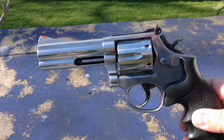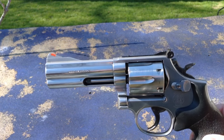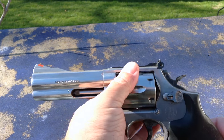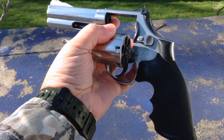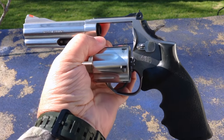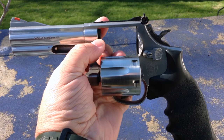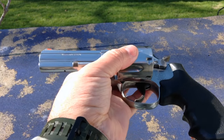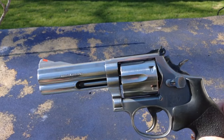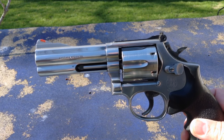You may be asking yourself, what is it about the 686 that makes it so versatile and so useful? To begin with, it's chambered for the .357 Magnum cartridge, and that's precisely what this revolver was designed for from the ground up. It was built around the .357 Magnum cartridge and intended to take a steady diet of full power .357 Magnum ammo. If you ever managed to wear out a 686 revolver, you have accomplished something, because these are extremely durable revolvers made to last a lifetime.